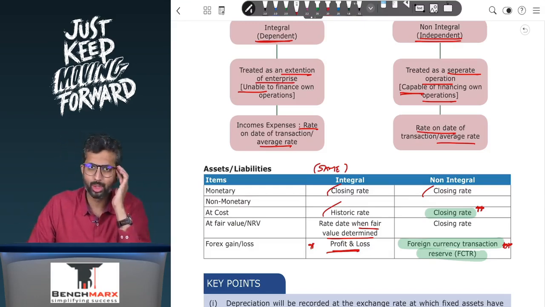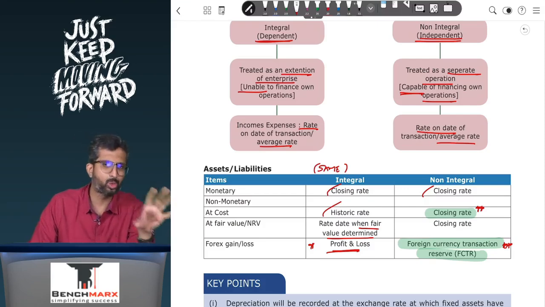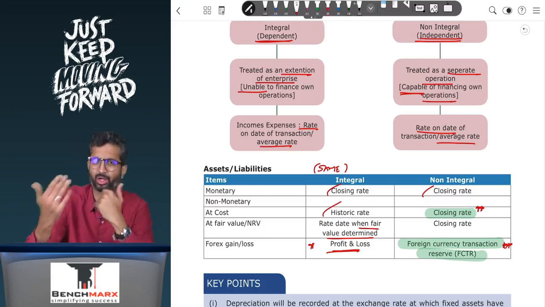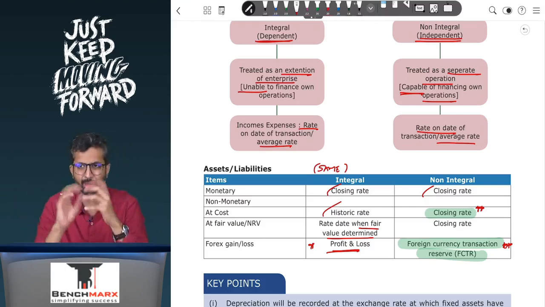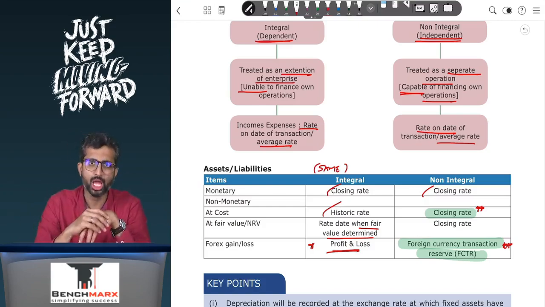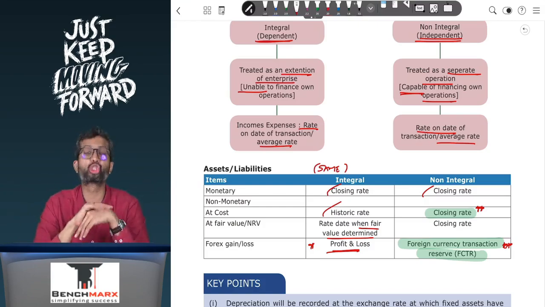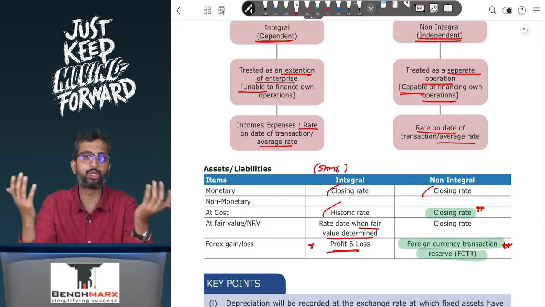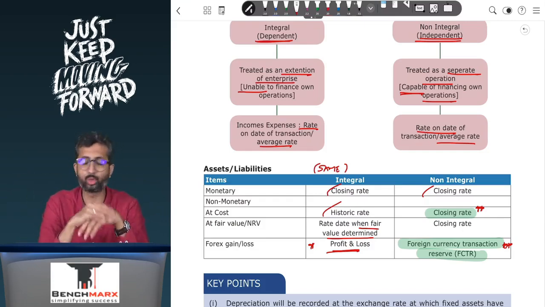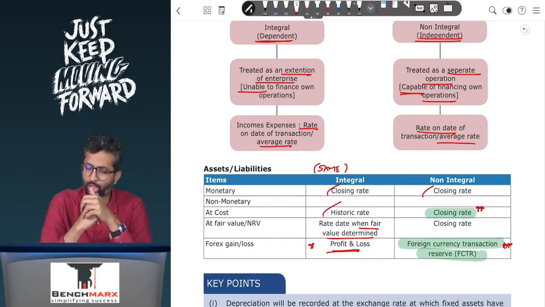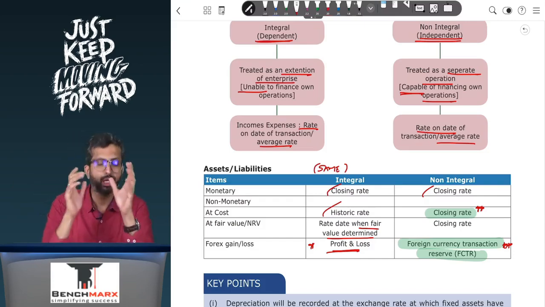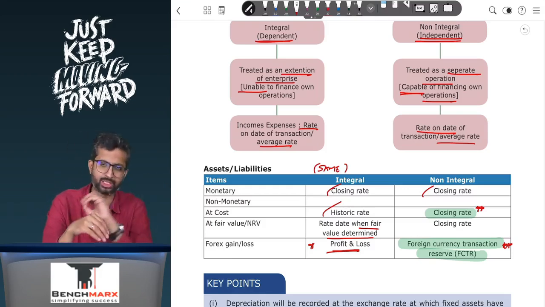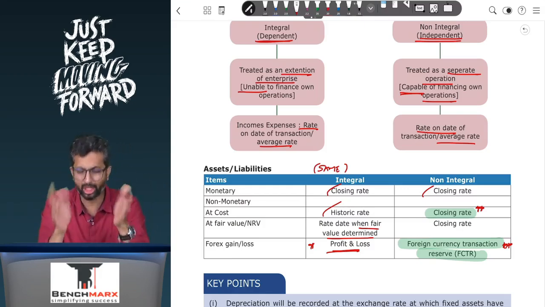Now the problem over here is, you have calculated a foreign currency gain or loss, let's say for a debtor, for a creditor, etc., by comparing loans, by comparing individually. Now for a foreign operation, there may be so many items that have happened throughout the year. If you sit and calculate individually, it will take a lot of time, and hence how do you calculate foreign currency gain or loss for a foreign operation? You will look at the trial balance in the foreign currency, whether it is integral or non-integral.